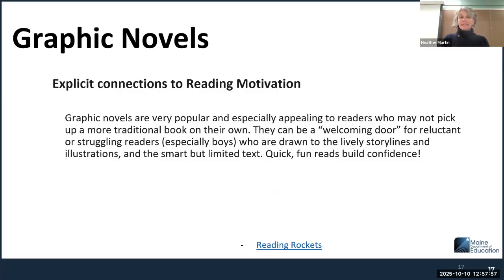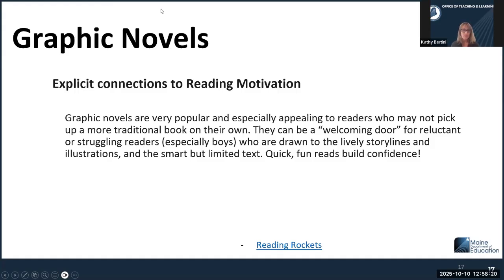There is an explicit connection to reading motivation. I know, Kathy, you love the explicit connection. Do you want to talk about that? Sure. So they're especially appealing to readers who may not pick up a more traditional book on their own, by reducing the cognitive demands when they first get into a graphic novel.